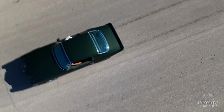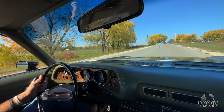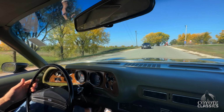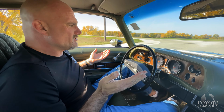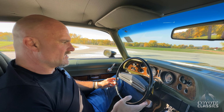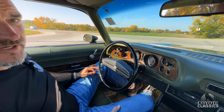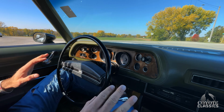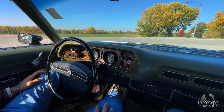Factory tach. Hey, it's doing well though. You can hear the four-barrel open up. Nice shift there. It's got a great shift, and you know what? When I laid into it, it shifted at 5,500 RPM, and look at those brakes. Brakes work perfect. As far as the steering goes, nice and straight. It's idling right now at about 400 to 500 RPM, so it's got a really light idle. A guy might want to turn that up just a little bit.